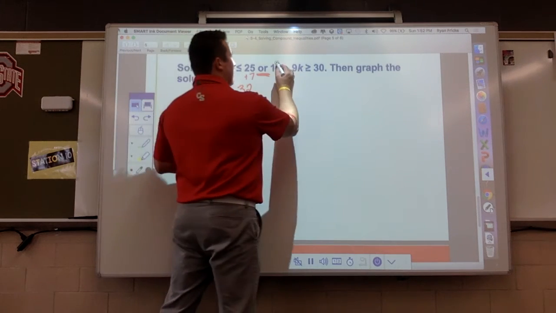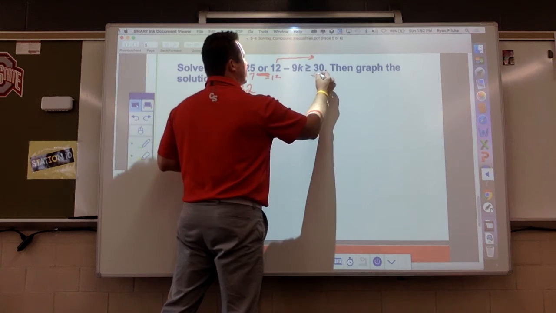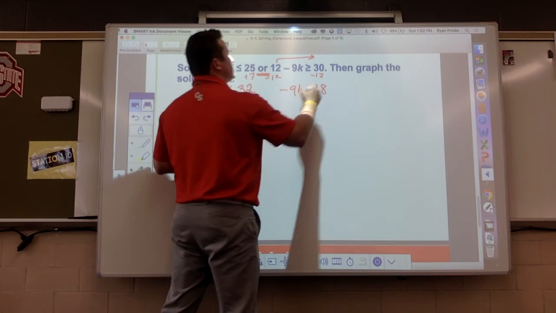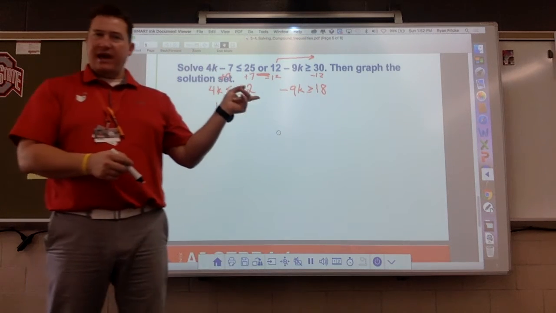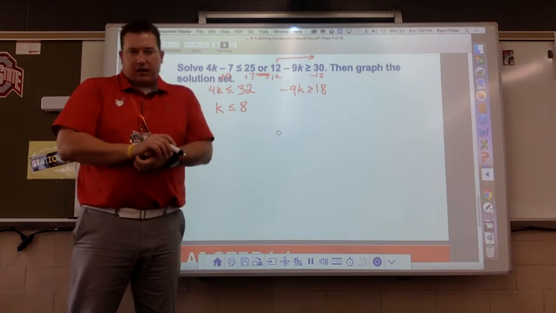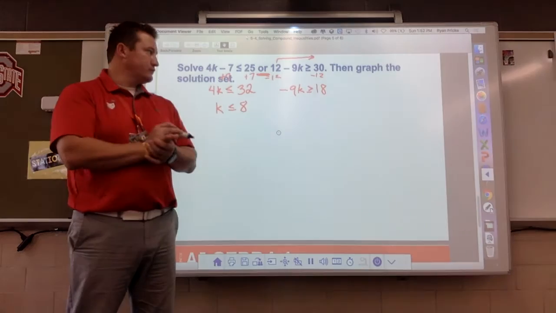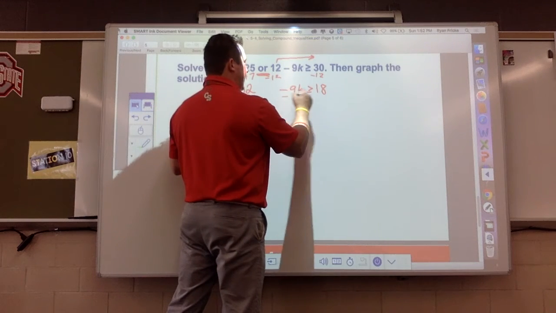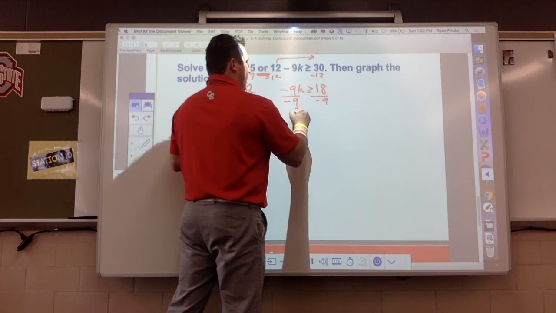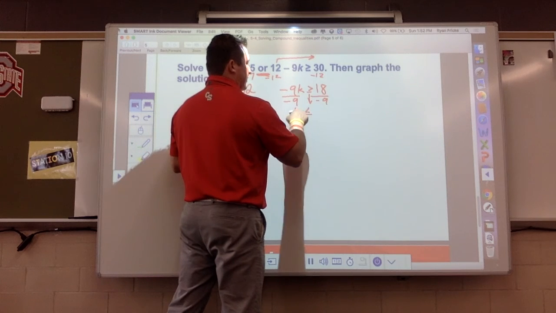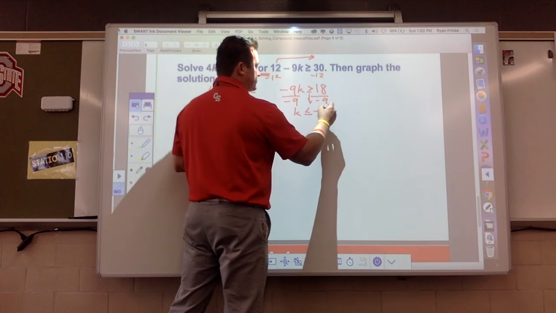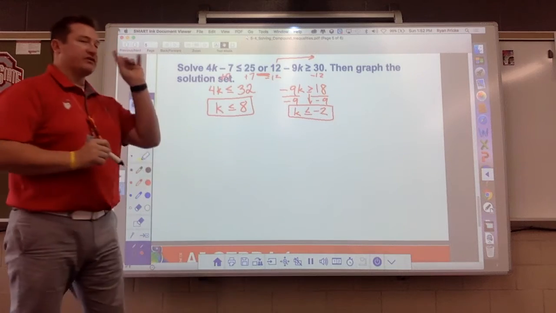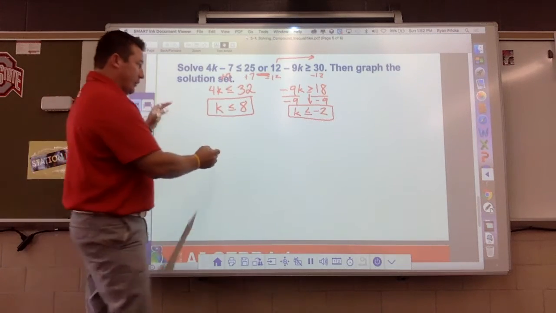Second part over here. Move 12 over here, so subtract 12 from both sides. Uh-oh. I wonder, do we need to pay attention to the fact that that's -9? Like if we're just graphing, do we still have to do that weird thing? Mm-hmm. We do. So yeah, if we're going to divide here by -9, that's fine, but you need to flip this. Okay, less than or equal to -2. Okay, so here are your two scenarios. Remember, this is an or, so we're just basically graphing both of these.